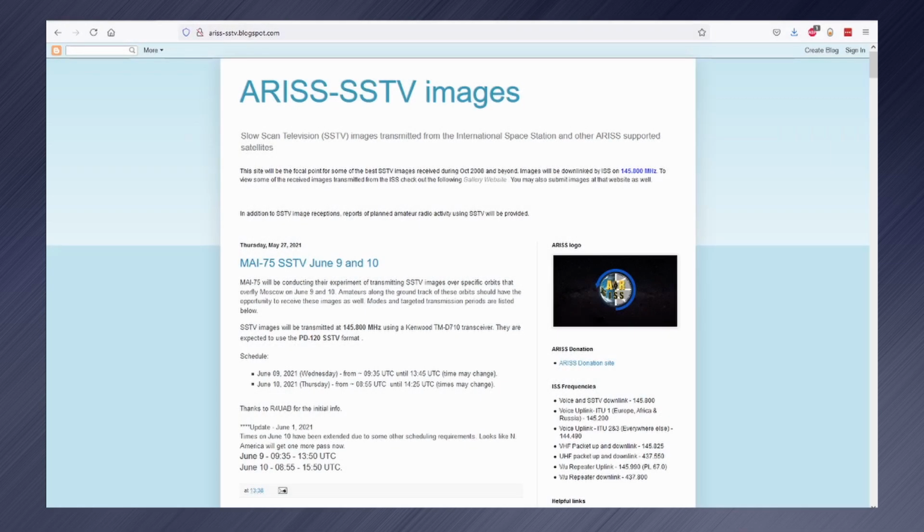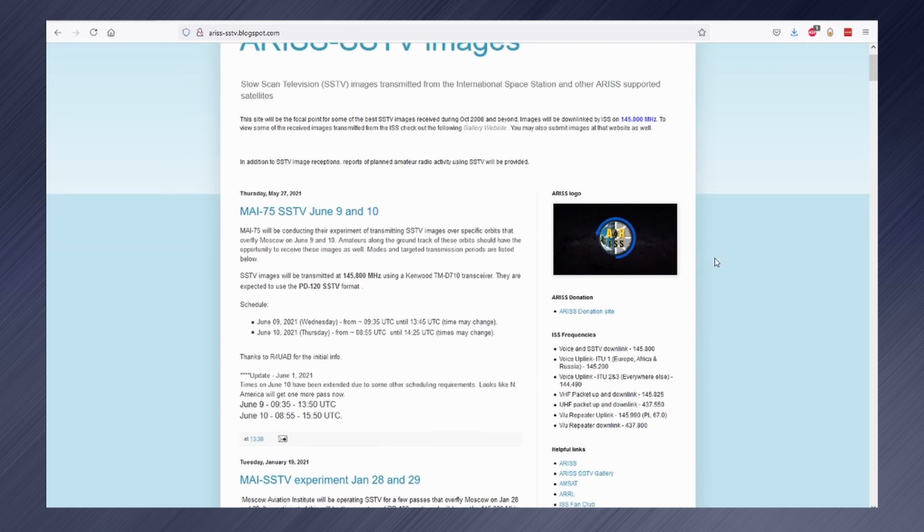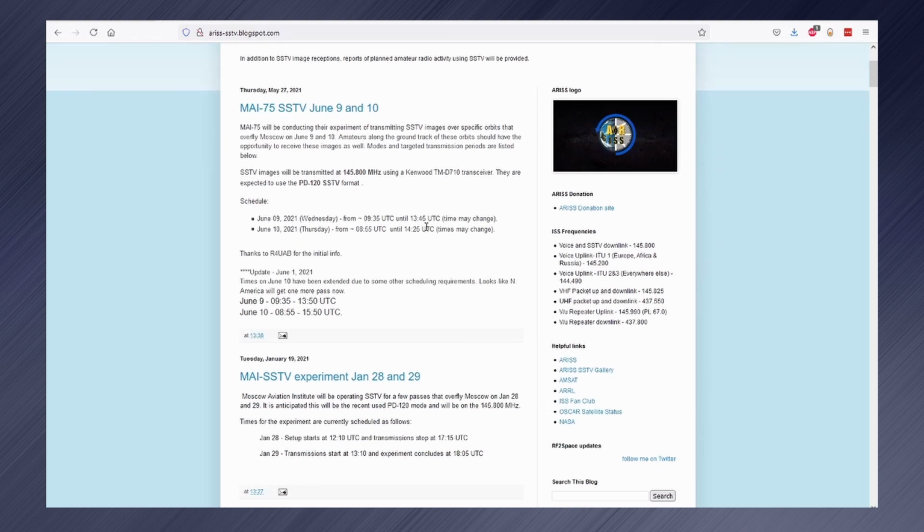On June 9th and 10th, MAI-75 was conducting an experiment of transmitting SSTV images over specific orbits. They decided to extend the event and transmit while over North America as well. This was on my list of things I wanted to do with SDR, but timing has always been an issue. Luckily, I was going to be able to catch the last pass over North America. I had a couple of days to prepare.